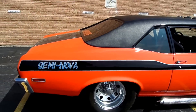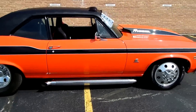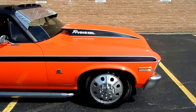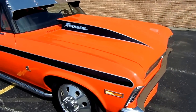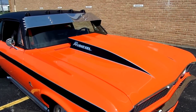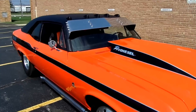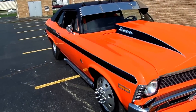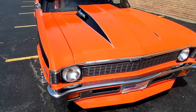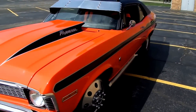The paint on the car is in really nice condition — it's a Hugger Orange paint done several years ago. It's got black paint running down the stripes along the hood and a black vinyl top. There are thousands of hours of custom fabrication in putting this Pro Diesel Nova together.